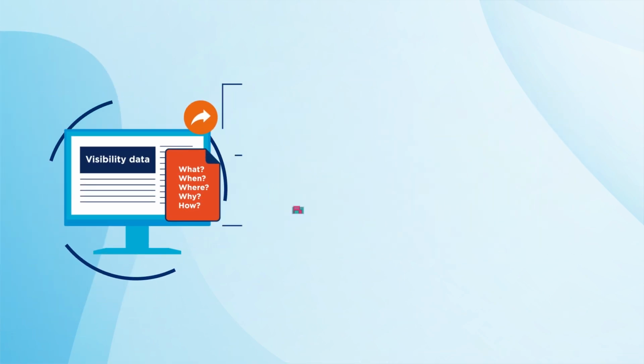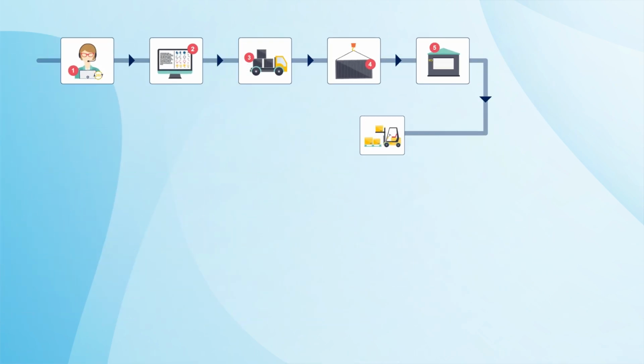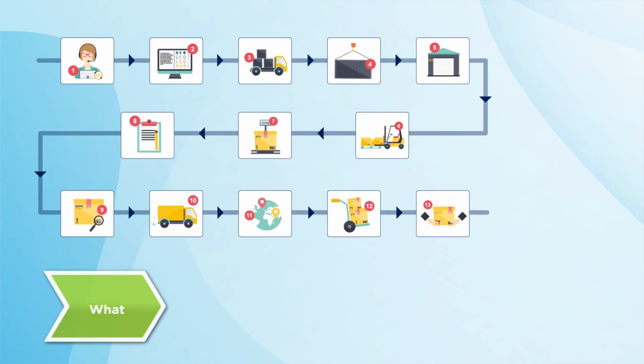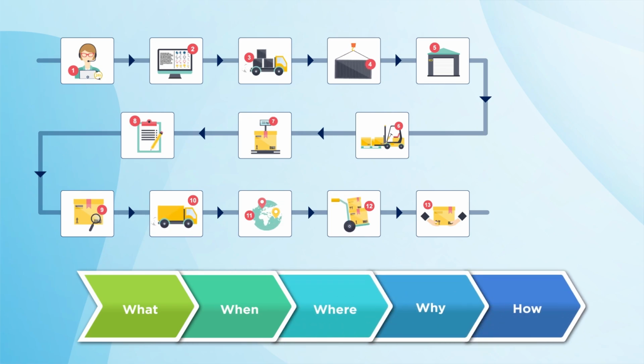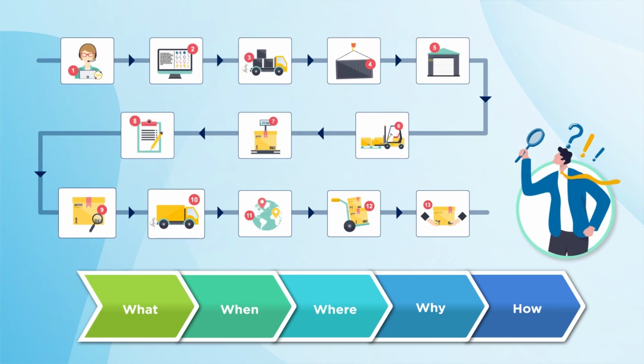Picture this visibility data as a series of snapshots captured throughout a journey. Each snapshot represents a singular event generated during a physical process in the supply chain. Every EPCIS event contains a set of up to 5 standard pieces of information that are called dimensions. When all events are looked at, business partners can see the full picture of what has historically occurred throughout the physical supply chain. Let's explore these dimensions in further detail and see how they make this visibility possible.